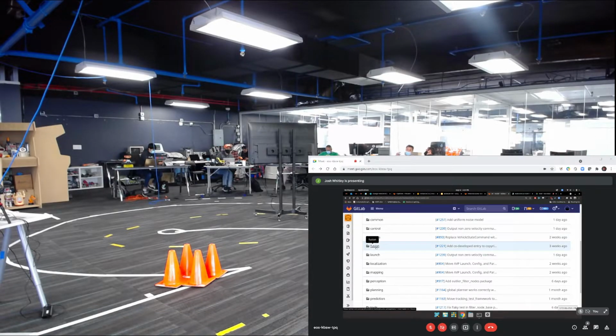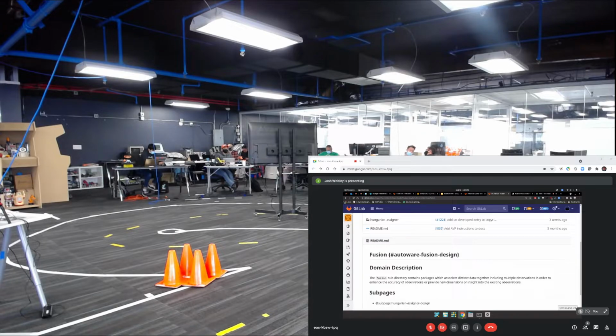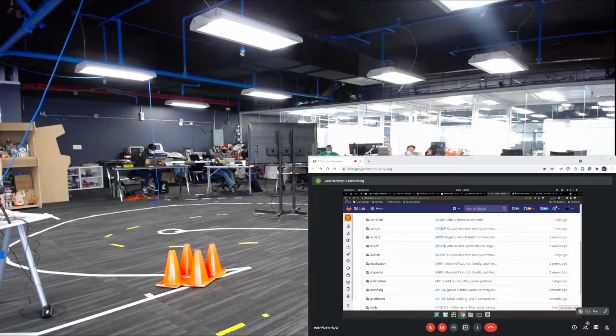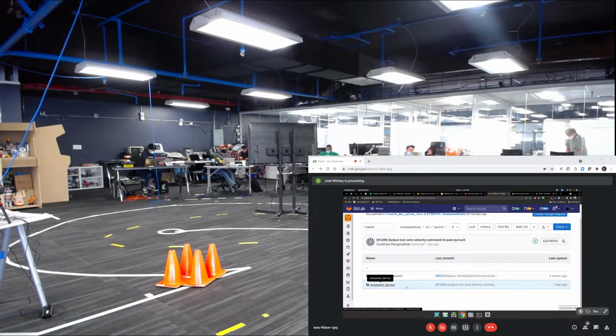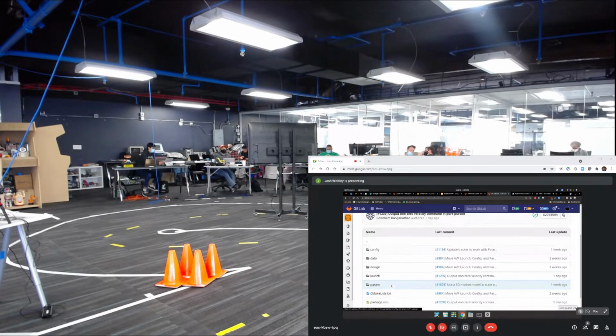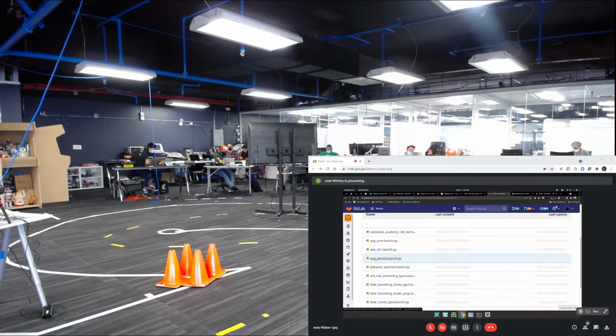So that's drivers. Fusion, you probably never use. It's got a Hungarian assigner in it, if any of you know what that is, and I don't ever use it for anything. Launch is related to launch files that we were talking about before, and there's Autoware demos, which is where we have all of our launch files for our full demonstration stacks, like AVP, for example, Autonomous Valet Parking.